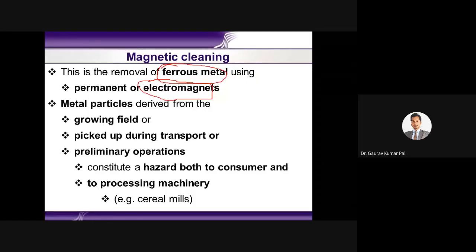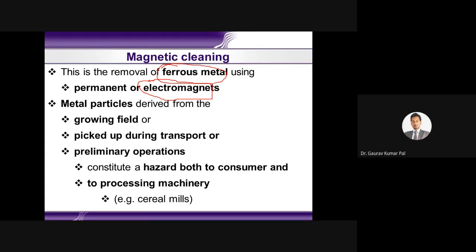If you get any contaminant like an insect in your food, it is really a health hazard for the consumer. But why is it a hazard for the industry if it is a metal particle contaminant? Yes, because if it affects the product, it will also affect the name of the industry. And the machinery will also get damaged if there is any metal.